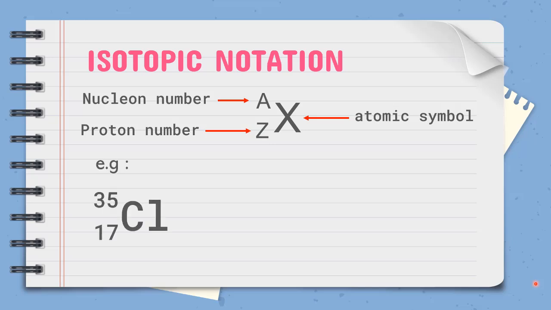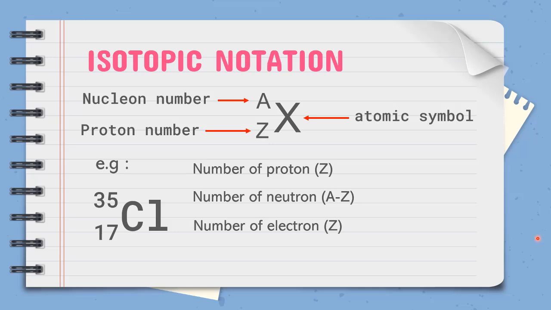Let's look at this one example of chlorine. Chlorine given here is a neutral atom because they got no charge present in the notation. From these notations, we could quickly extract the information regarding the three subatomic particles: proton, neutrons, and electrons we have discussed earlier. Proton number of chlorine will depend on the Z, which is 17. Number of neutrons can be determined by subtracting Z from A, which is going to be 18, comes from 35 minus 17. As for the number of electrons, since this is a neutral atom, the number will be the same as Z, which is 17.